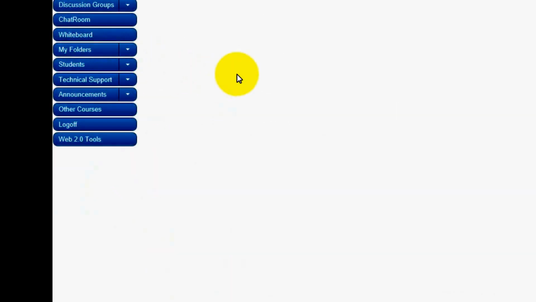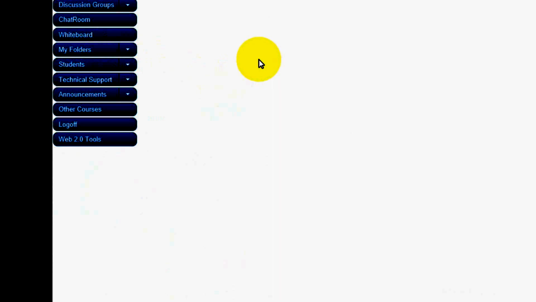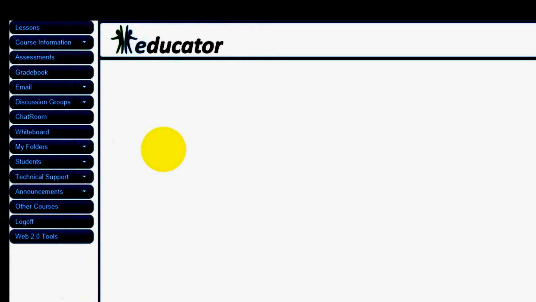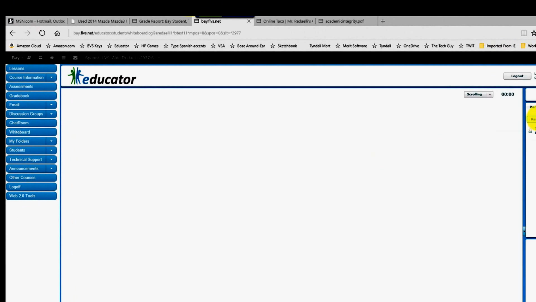They also have a whiteboard, so you can communicate. This is live. If you want to chat with a classmate, you can do it not via messaging, but it's almost like instant messaging. You type, and the other person will respond to you. That's a tool that we're not using as much anymore, mostly because students tend to communicate nowadays via text message. But if you need help from your teacher, that's a good place to go to get one-on-one help.